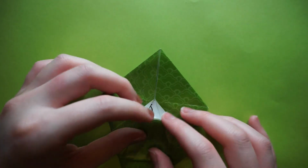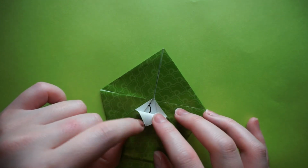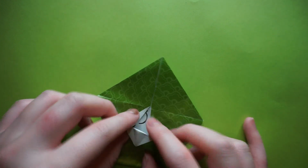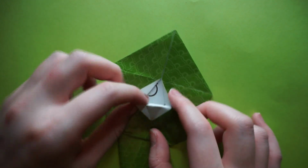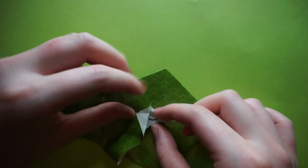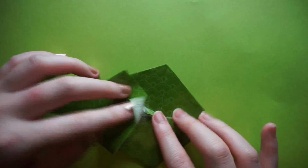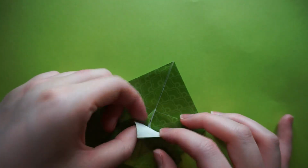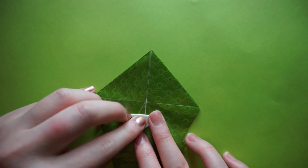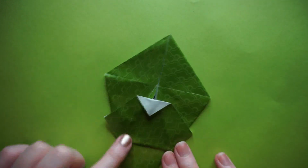Yep, so then that's down, and then we can just fold this down slightly, like so. If you have any part that's revealing here, just fold it back in to hide it, like that, and just press down. Like so. Like that.